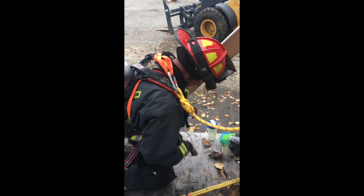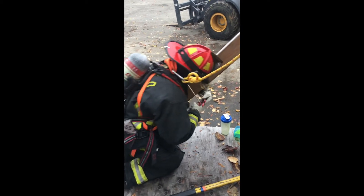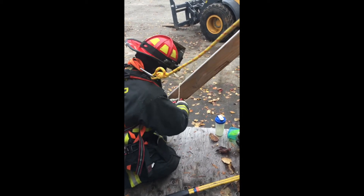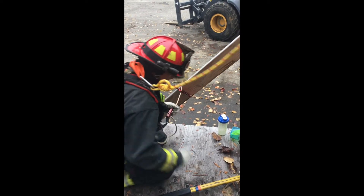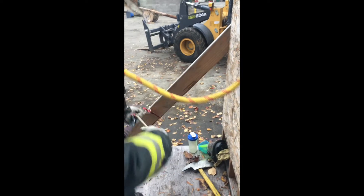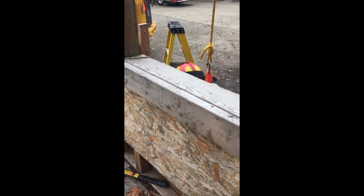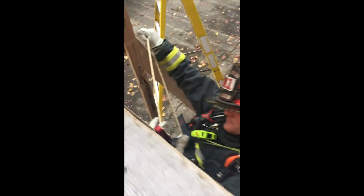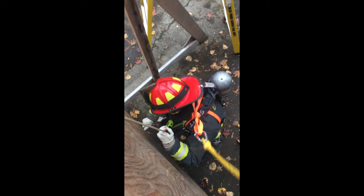In this video, Captain Proctor is going to show a different type of remote anchor, where he wraps the system around a stationary object instead of using a tool in the drywall. This can be done with a bed frame or a heavy object inside the room or a railing. He's going to measure the distance to mid-windowsill and then bail out, using his off-hand as the brake and his left hand on the on-off descender.